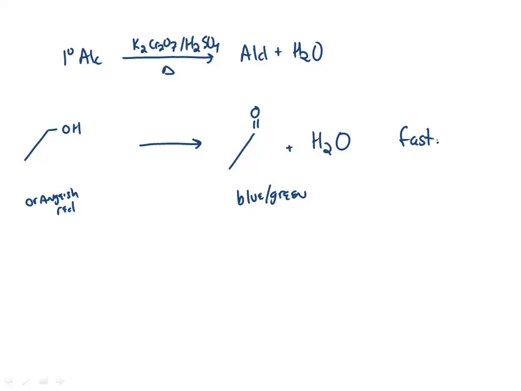So that's the additional part from the naming that we expect to see when you're writing a reaction. And I'll be honest, I'm not so sure I care if when you write this reaction, you write all that stuff down every time. But if I ask a question that simply says, what is the visual evidence of a positive chromic acid test, you better be able to tell me that it's from orangish to blue-green.